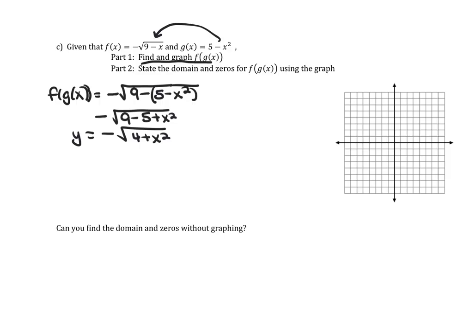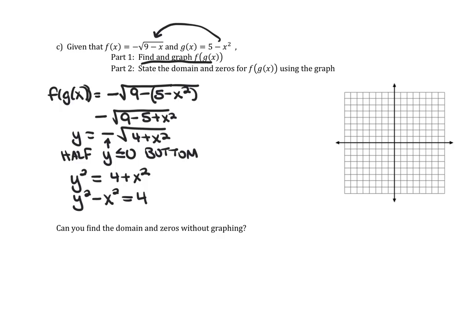So to graph this, the first thing I think of is half, specifically half where y is less than or equal to 0 because it opens down. So we're going to have the bottom half of whatever. And now I'll square both sides. If you'd prefer to divide by -1 first, you can. Subtracting the x squared, I see we have both x squared and y squared, but one of them is negative, so that's going to be a hyperbola.